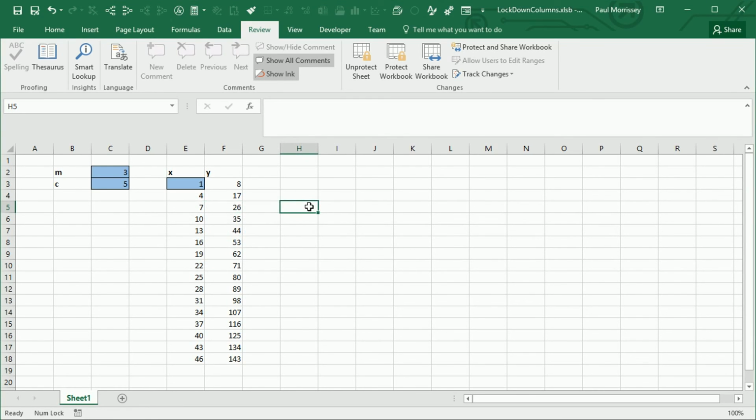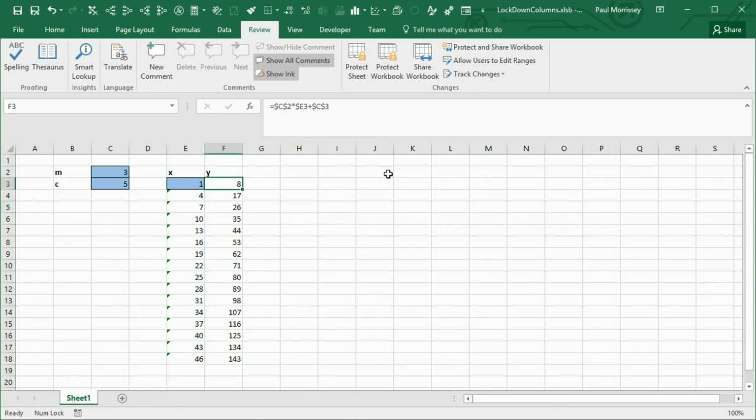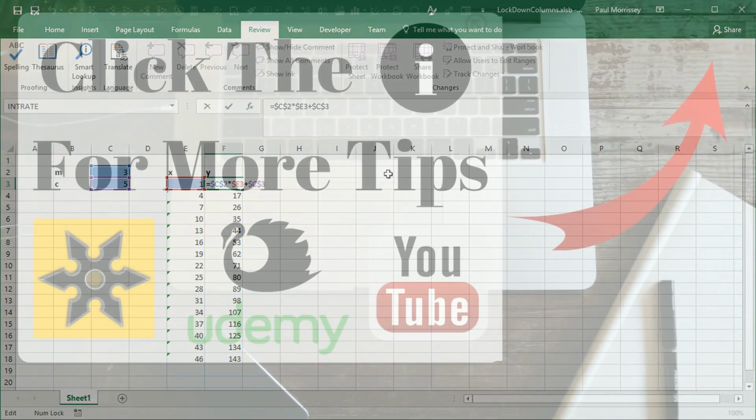If you wanted to take off the worksheet protection, we just click on Unprotect Sheet, and if there is a password applied, then this will prompt us for a password. In this case, it doesn't because we didn't apply a password. And again, we're back to the normal state where we can just F2 and we can change our formula as we want.